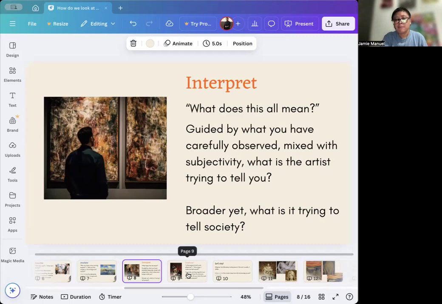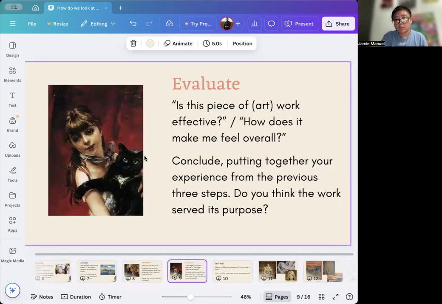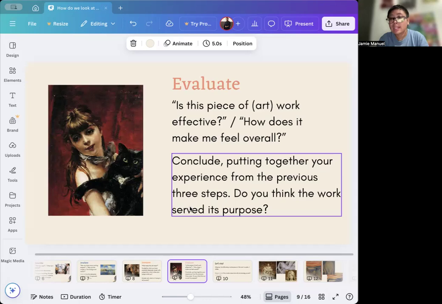That's the evaluation part. You conclude, and that's when you can answer how you say that an artwork is the way you describe it.